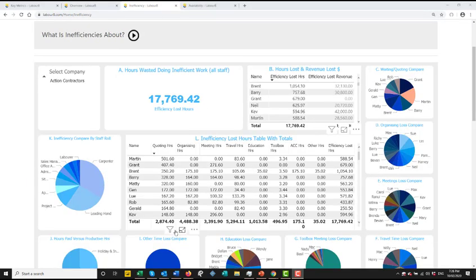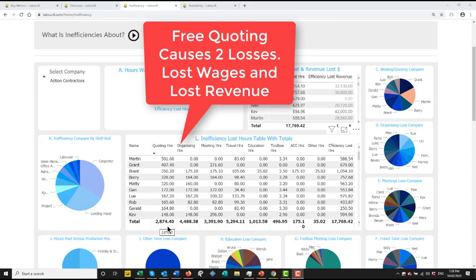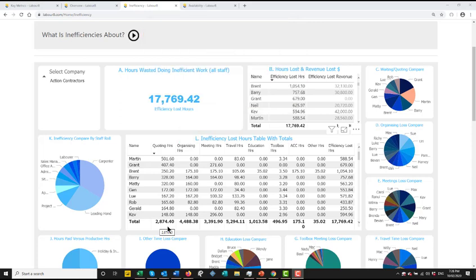Here is another issue that I wish to point out while I'm here. See down the bottom here we have the quoting for free hours totaled. That's 2,874 hours of free quoting time. That's an awful lot. And if you translated that through to the possibility of revenue, or what it actually costs in wages, then either way it's a lot of money and it's a lot of loss. And as an advisor, you should look at this and go, can we do this better? So software would typically make it quicker, or you could outsource that as an option, or charge for quoting.